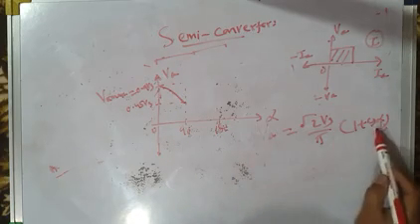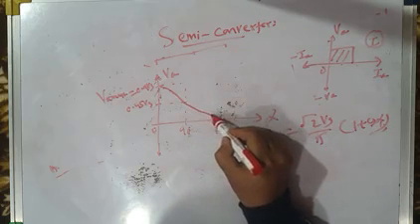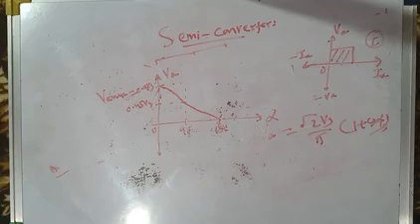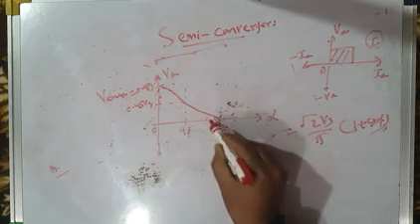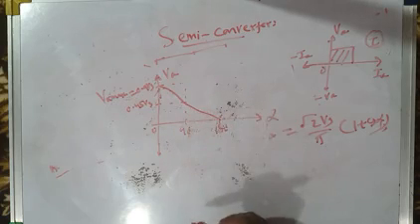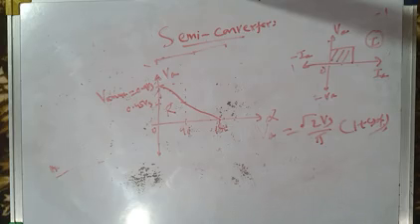Then as you go towards 180 degrees, average output voltage falls till at alpha equal to 180 degrees, average output voltage becomes 0. So you can see with alpha, this is the variation of average output voltage or average armature voltage. So your converter operates only in rectification mode. It does not operate in inversion mode. Therefore, in those applications where inversion mode of operation is also required, semi-converter fed DC motor drive cannot be used. You have to use full converter fed DC motor drive. So I will stop here.